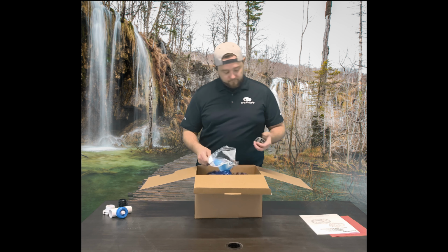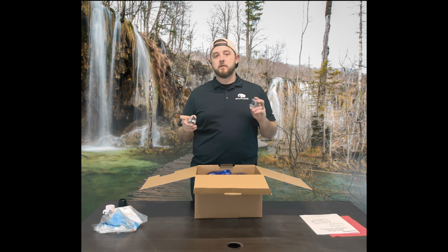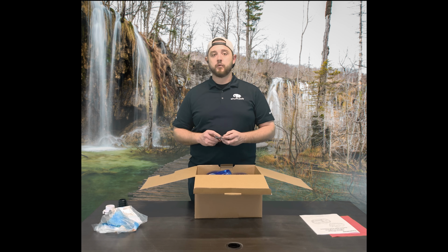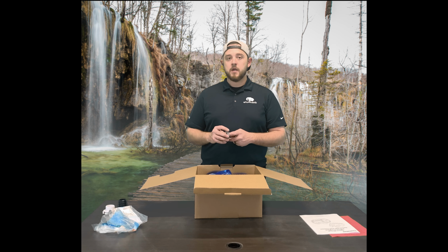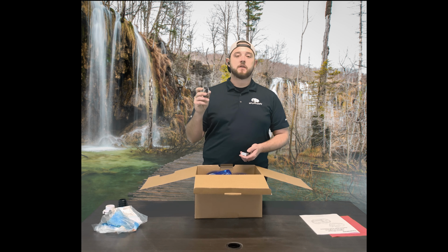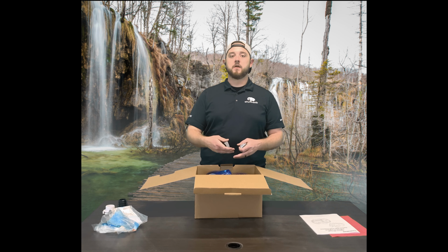Alright, and last in the little accessory bag, they give you different suction inlets. When we take this out, and I show you guys the bottom of the cleaner, it comes pre-installed with a medium size inlet, which can accept a good amount of debris. But if you want to fine tune, if you know you don't have any larger debris and you want to tone the pump down and use as little energy as possible, throw the small suction inlet in. It's still going to pick up a good size debris, but at the same time it's going to cut the power needed down to the cleaner.